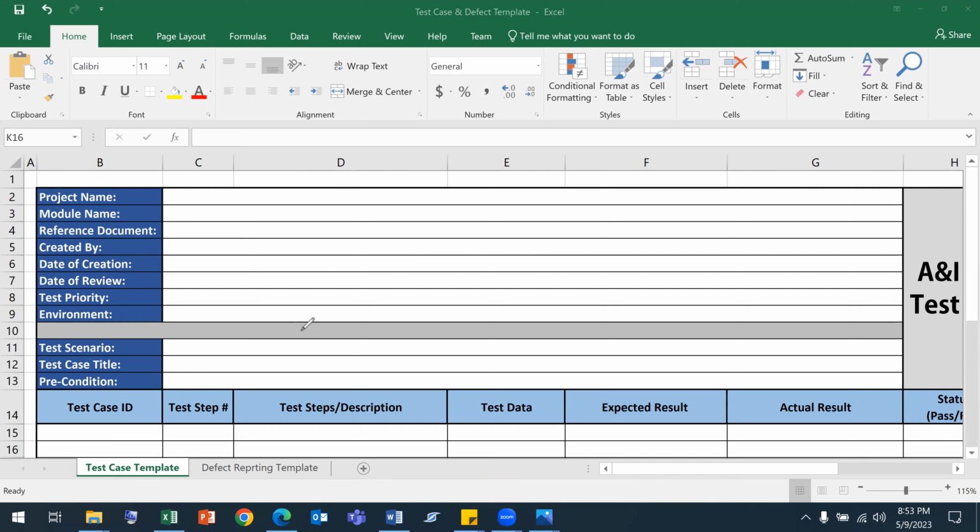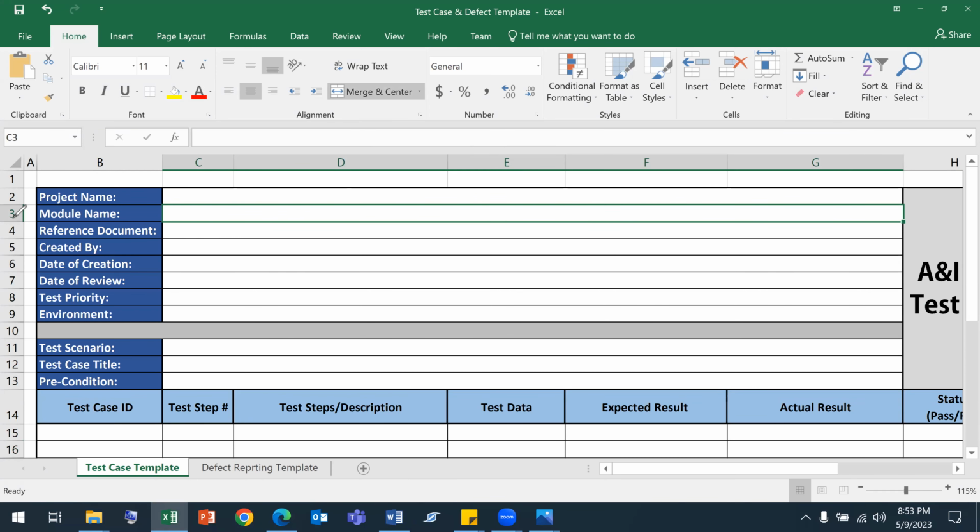So the template, first thing first, comes with the project name, right? Let's say I'm going to start working with Facebook. I can write it down here: Facebook is my project name. As I told you, module name you need to mention here. What modules do we have? Considering this Facebook application, my module would be either login, forget password, or create a new account, right? So in the Excel sheet, I need to mention my module name, the modules I'm trying to work with.